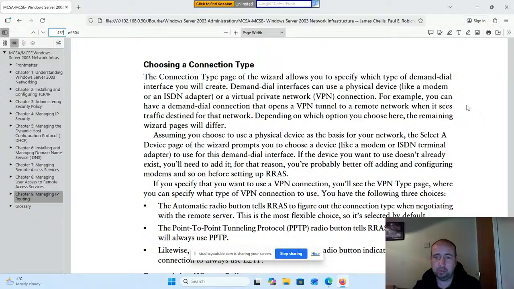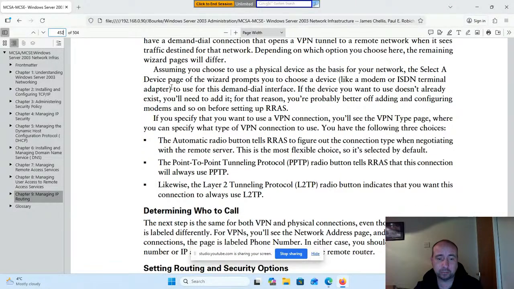For example, you can have a demand dial connection that opens a VPN tunnel to a remote network when it sees traffic destined for that network. Depending on which option you choose here, the remaining wizard pages will differ.